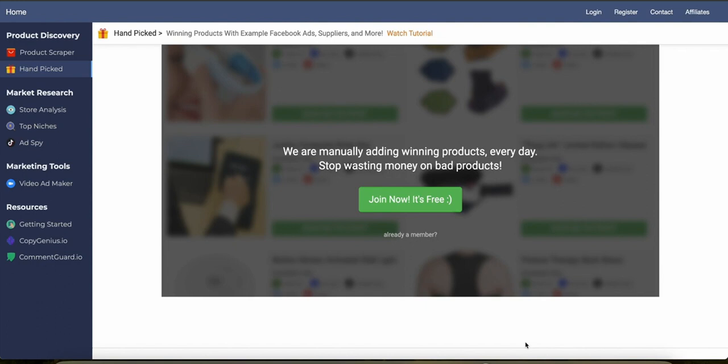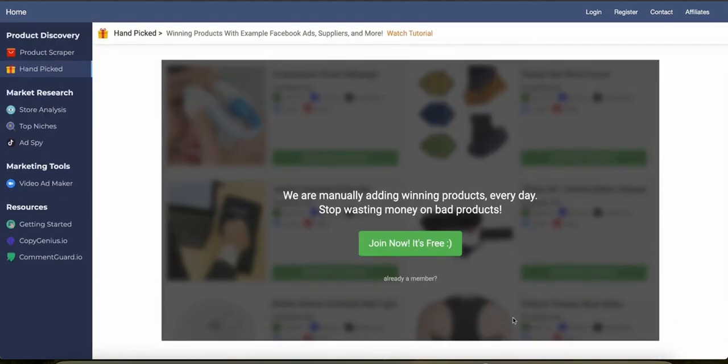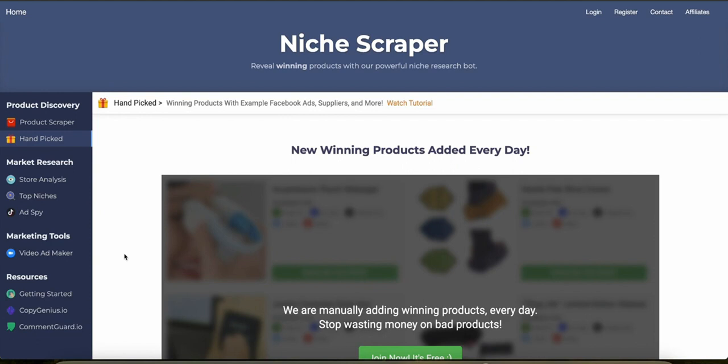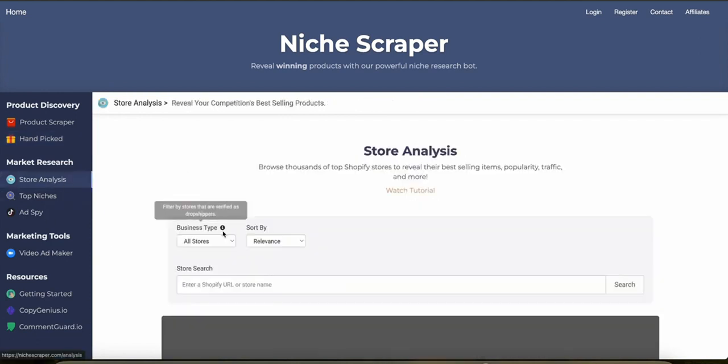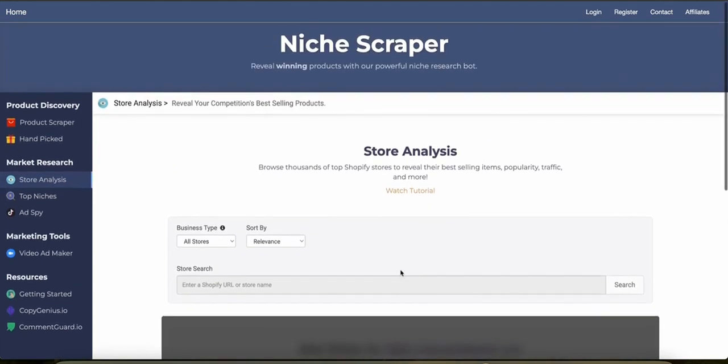Users can search through these products using advanced filtering options, including profitability, sales volume, and recent trends, making it a really powerful tool for uncovering hidden gems. Now, what about market analysis? Well, market analysis is another really strong suit for Niche Scraper. It offers detailed insights into product trends, demand, and competition levels. Users can also access sales data and engagement statistics to better understand the market dynamics of potential products. This comprehensive analysis is essential for making informed decisions and staying ahead in really competitive markets.